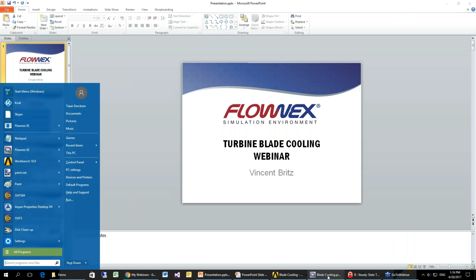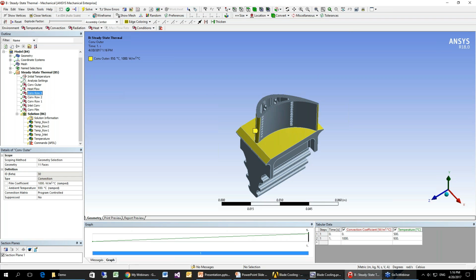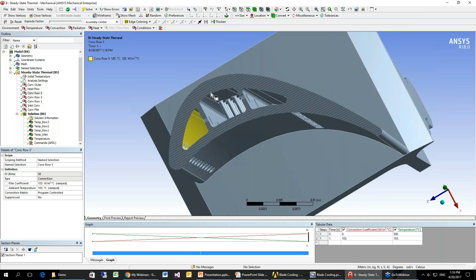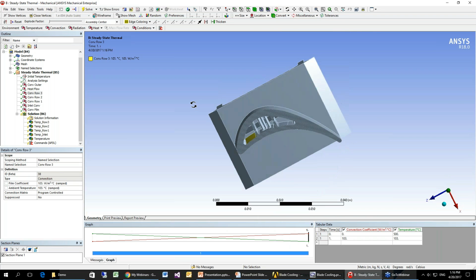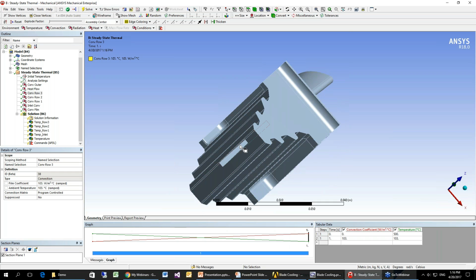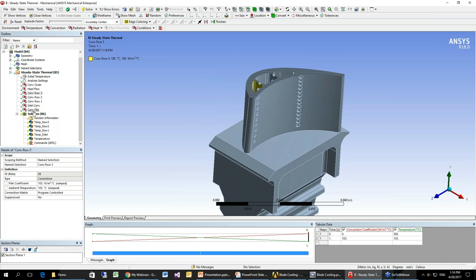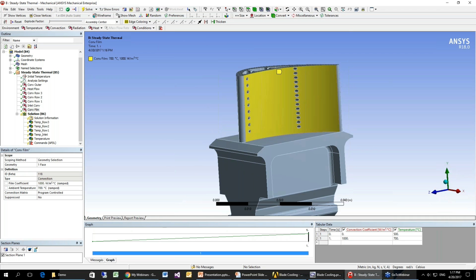Okay, so I'm just going to quickly pop across to ANSYS Mechanical and just show you the setup that I have over here. So it's the turbine blade, as I showed earlier. What I've done is I've just taken different zones for the individual parts inside of the interior of the turbine blade. I've just referred to them as row 1, 2, and 3. We then have a zone also for our inlet. So at the bottom of our turbine blade itself, we have an inlet port for our cooling flow. I've modeled that, and then also looked at the exterior convection in the region that does not have any cooling film, as well as the region that does have a cooling film.